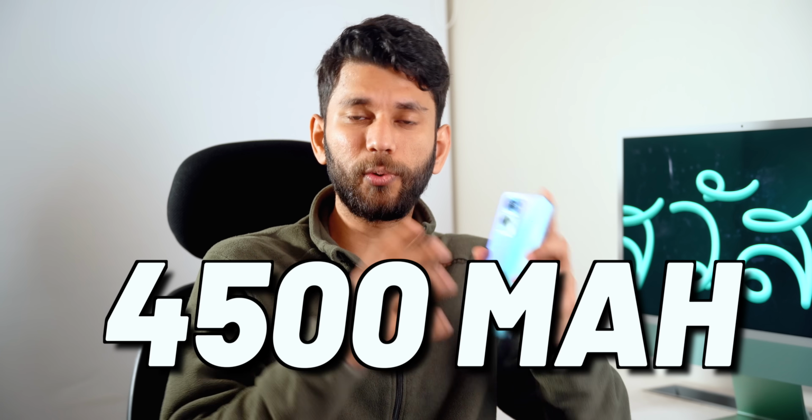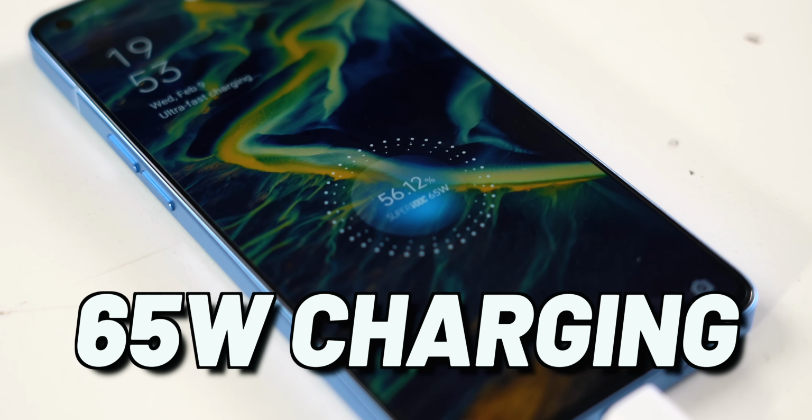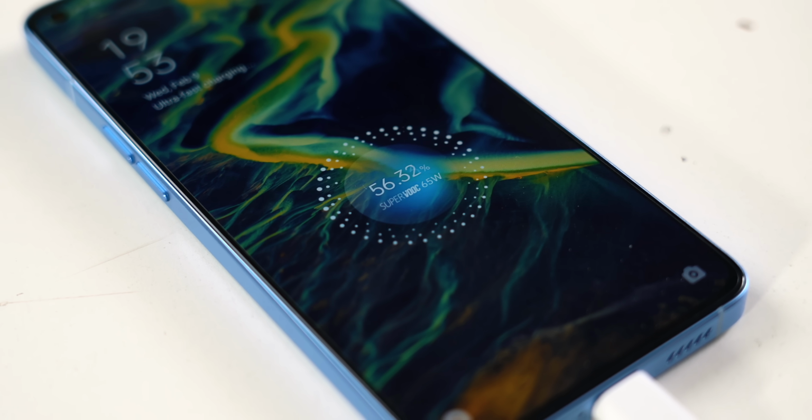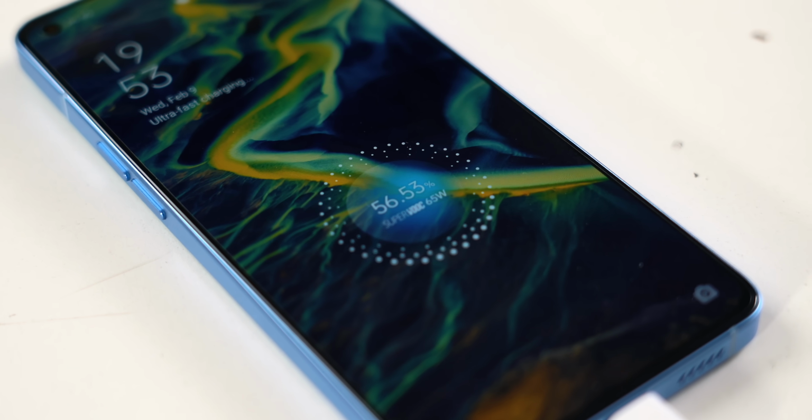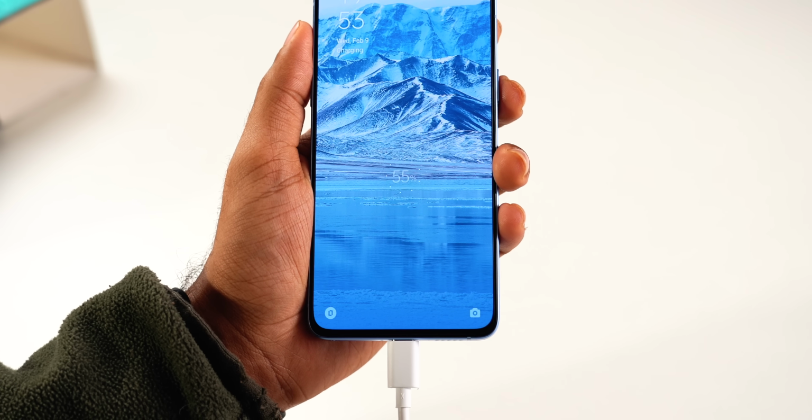Now battery life is 4500 milliamp hours and you get 65 watt charging. Now it does charge really fast, like 0 to 100 in about 35 to 40 minutes. And if you're a medium user, like 3 to 4 hours of video, half an hour of gaming, it will last one entire day. But if you are a heavy user, you will have to charge by 9 to 10 at night while going to bed.